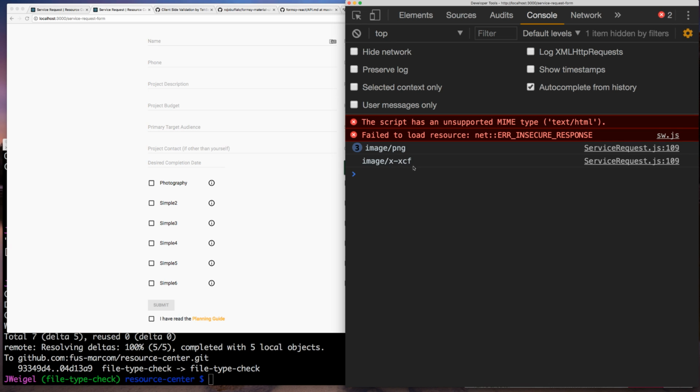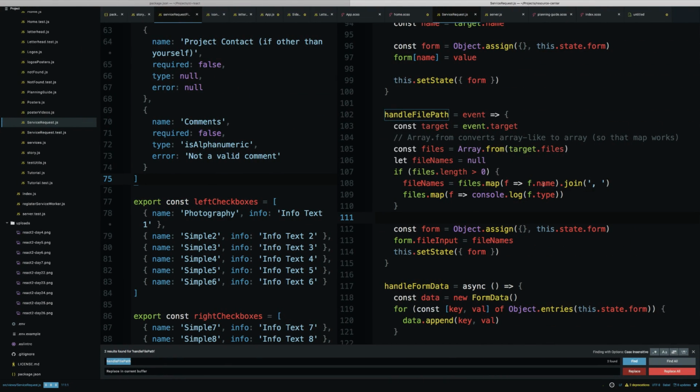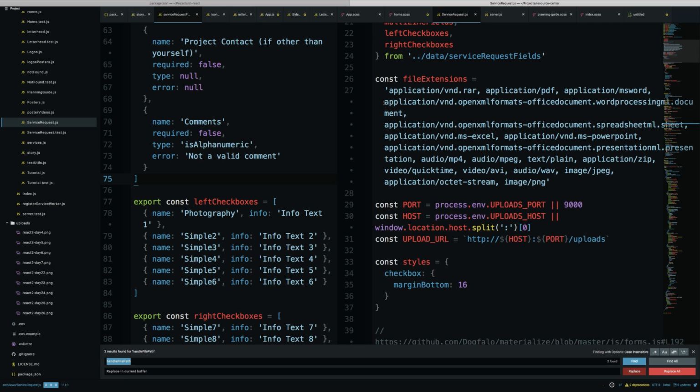Image.xx. Okay, great. So we are getting what we want from here. So we will be able to work with what we already have. Let's see. I want to see what format we have this in. Extensions. Oh, okay. This is just a string. All right, that's fine. We can work with the string.